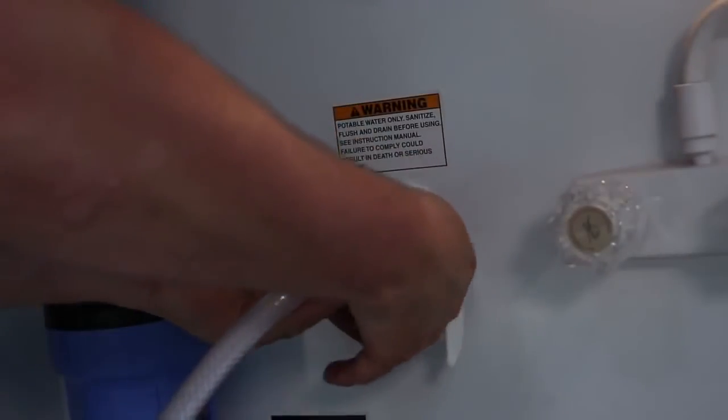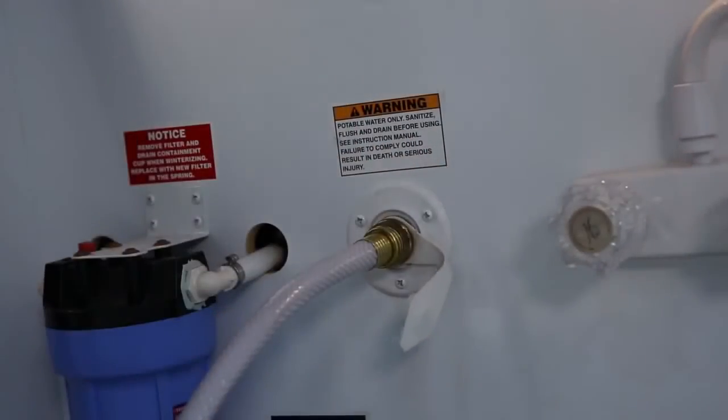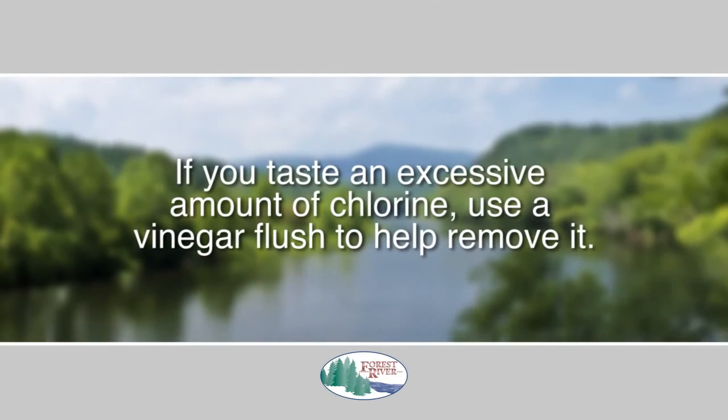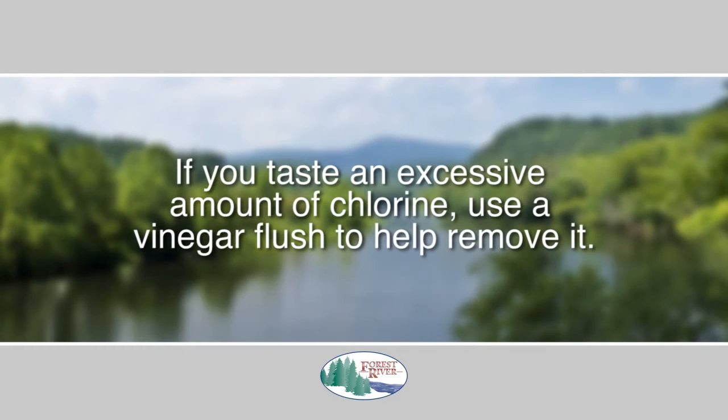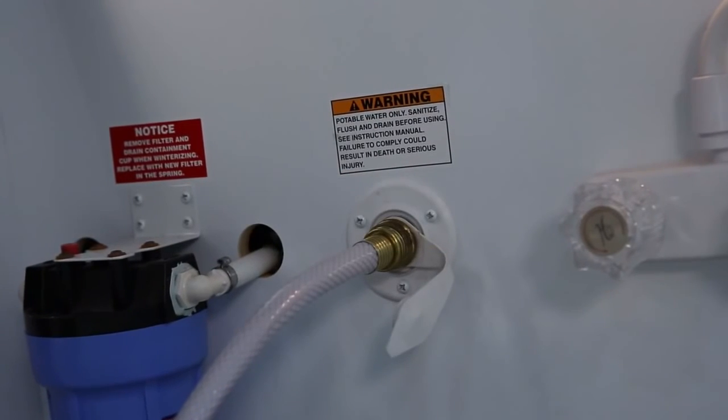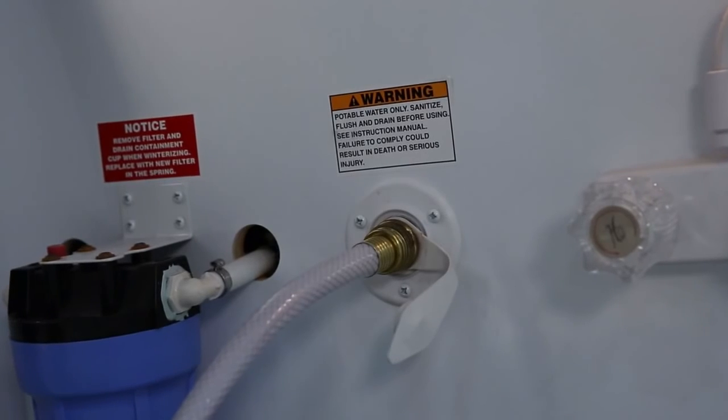Remove all traces of the sanitizing solution from the tank by filling it with fresh water and then draining it. If for some reason you taste an excessive amount of chlorine, use a vinegar flush to help remove it. Now refill the system with water of known drinking quality, and you're ready to go.